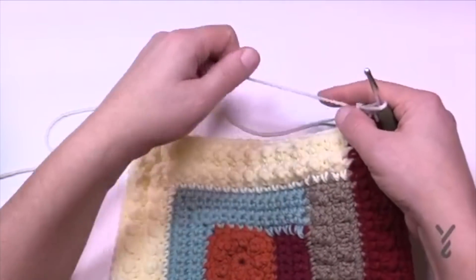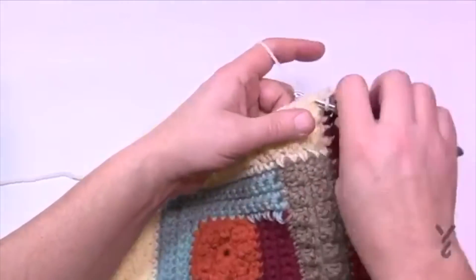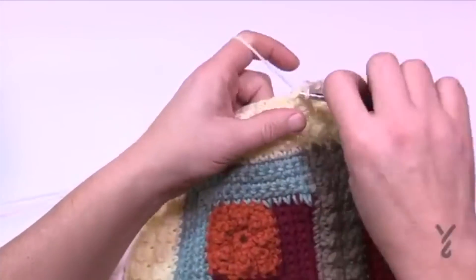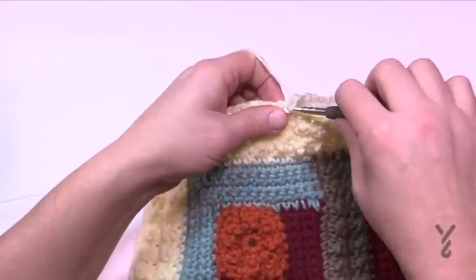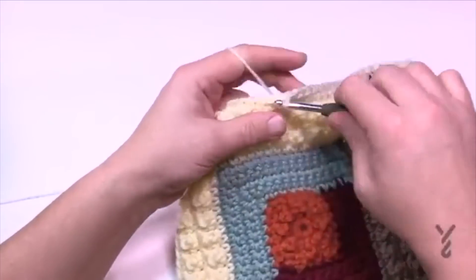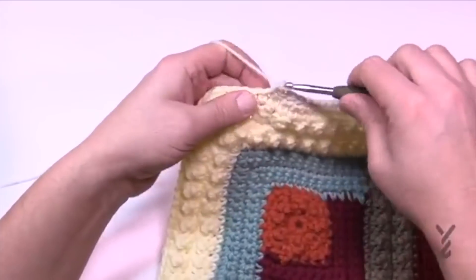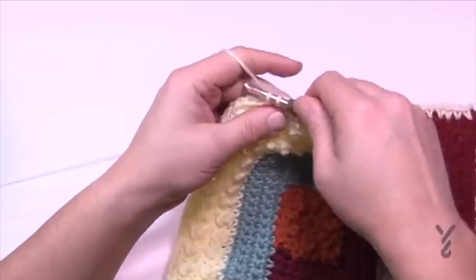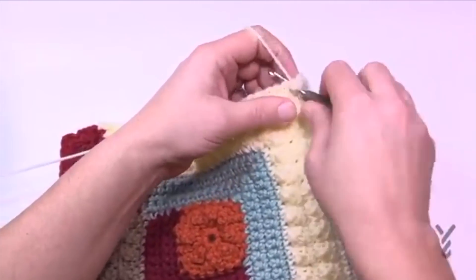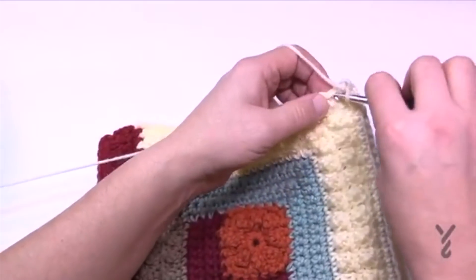If I'm ever off by one I would just add or skip a stitch. Then three singles in the corner: 1, 2, 3, then another 25 between the corner and the edge, then five to the end to conclude this row. Then progress to rows two, three, four and five just like section six: row two is a single crochet row, row three is chain-one skipping stitches, row four inserts the long half double crochets, and row five finishes with single crochets.